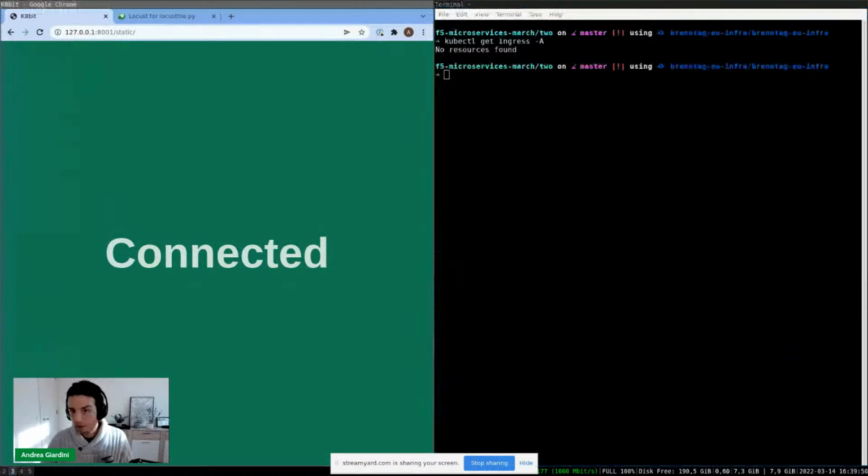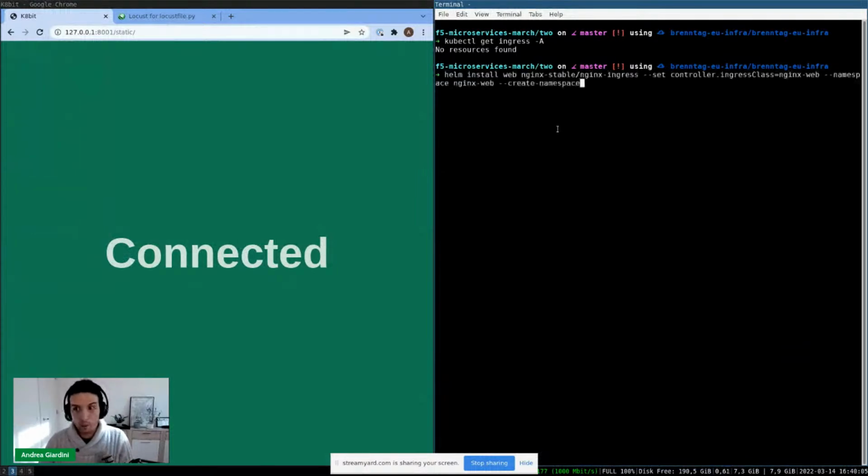Next, I need to install the NGINX Ingress Controller, and I need to install two of them. The previous one is going to be there, but we're not going to use it. Now we're going to install two different Ingress NGINX, on two separate namespaces. This one is the NGINX Web Ingress Controller. As you can see in here, I'm specifying that the ingress class of this ingress controller is nginx-web. So all the ingresses that I create with ingress class equal to nginx-web will be assigned to this ingress controller.